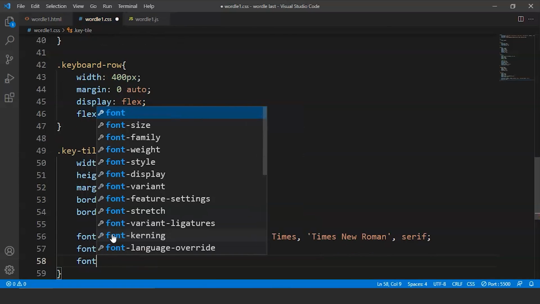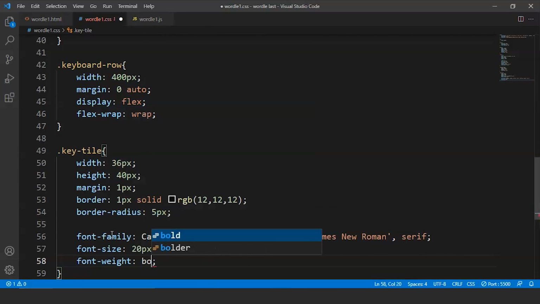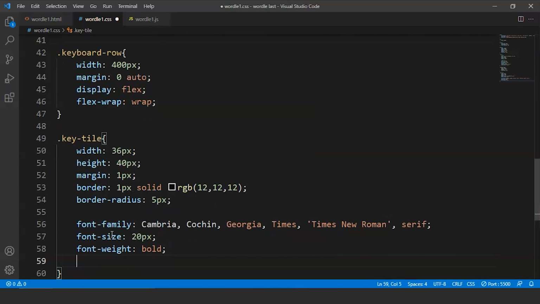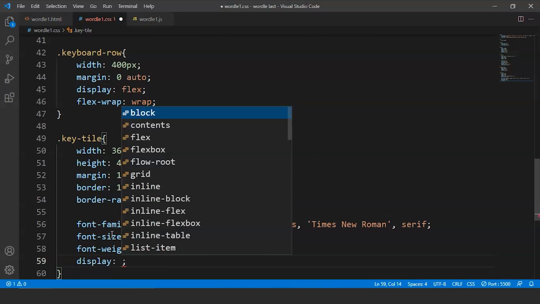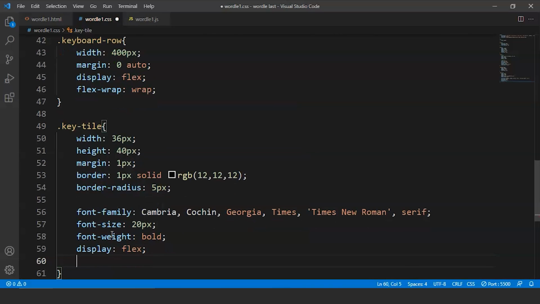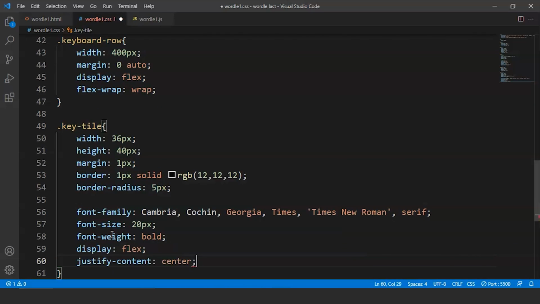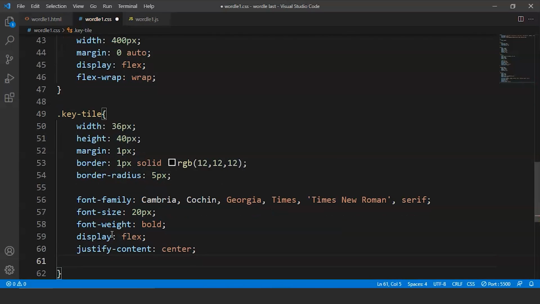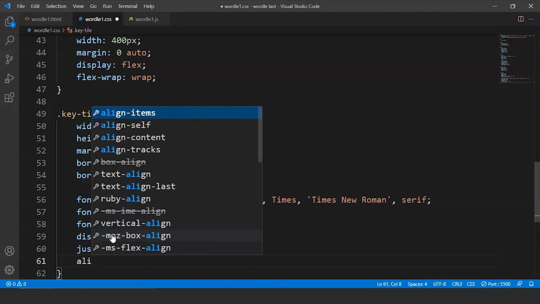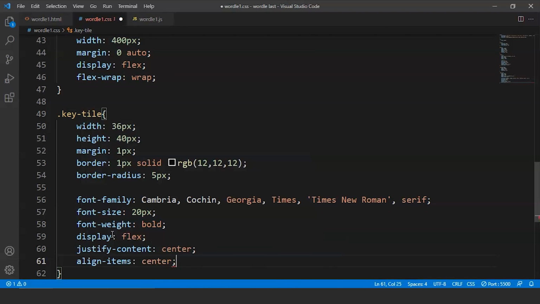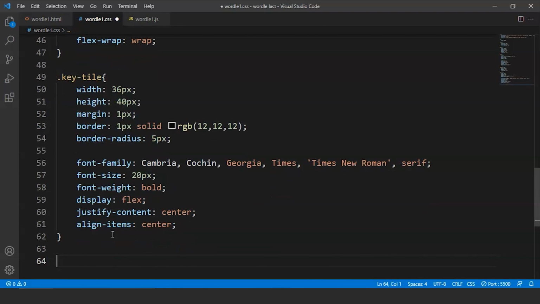Then we have font weight. Font weight is going to be bold. Then we have the display. Display is going to be flex. And finally we have to justify content at the center. Fine. Then we have to align these items at the center as well. And that's it.